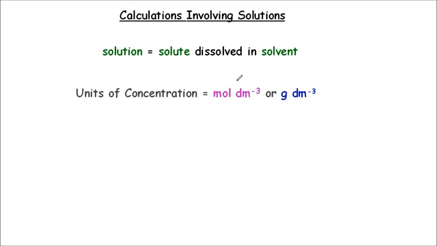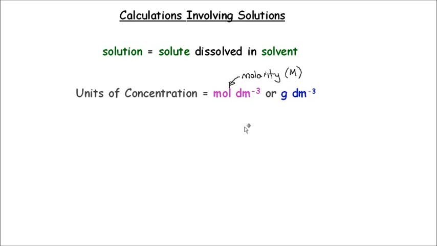is also called the molarity of something. Molarity. And the units of molarity are moles per decimeter cubed, with the capital M. That's molarity. So this is what you'll commonly see on many solutions that you'll use. For example, you might see a solution of sodium hydroxide which has 0.1 M on the bottle, and this is the molarity of it.